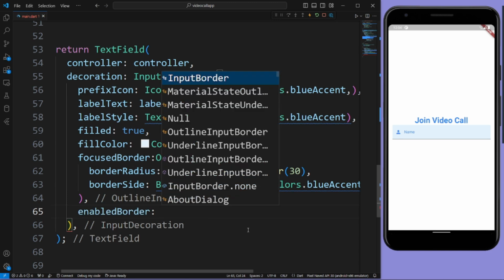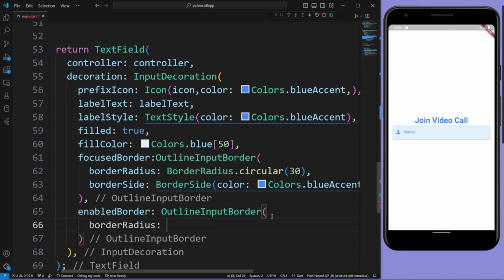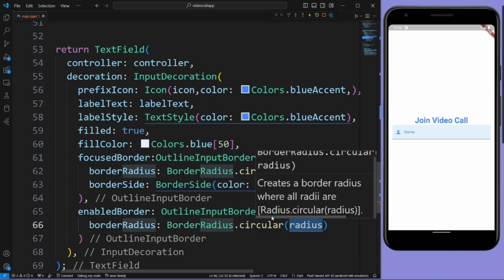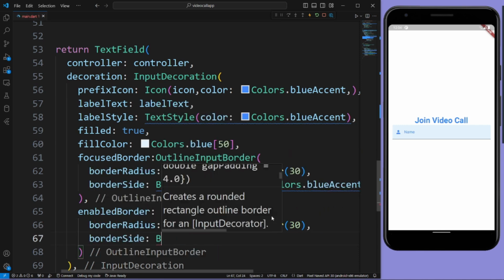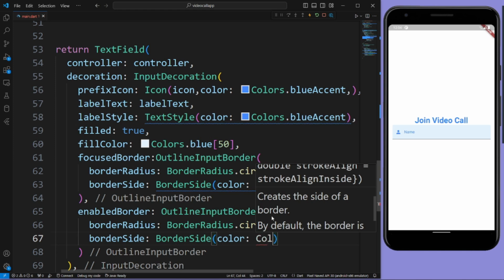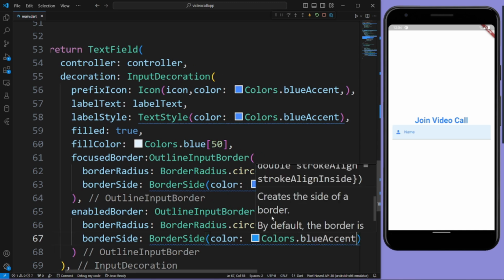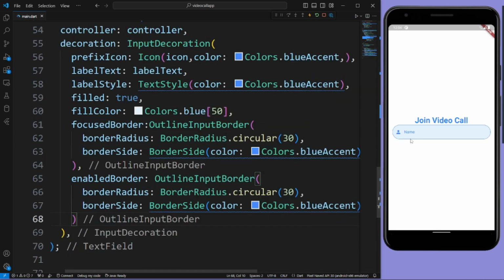EnabledBorder, give OutlineInputBorder, and in OutlineInputBorder give borderRadius with BorderRadius.circular and give the value as 30. Now borderSide, give BorderSide. Now in the border side pass color, Colors.blueAccent. Now let us see the result. Now we have this output.